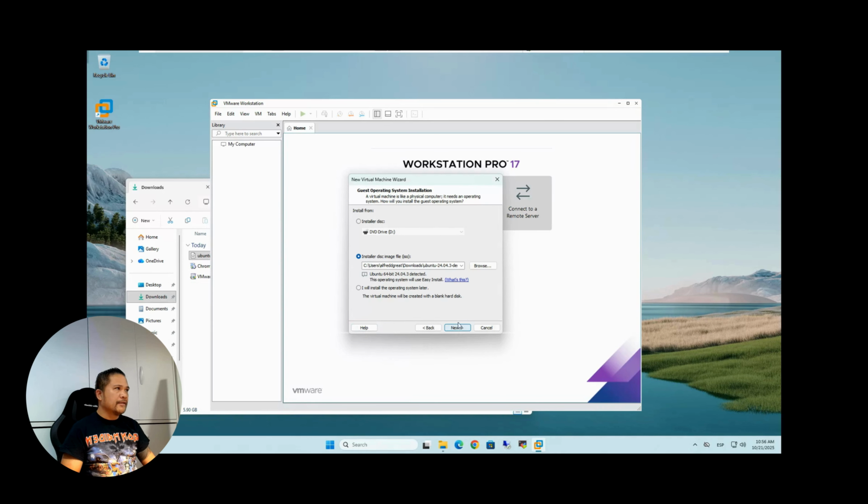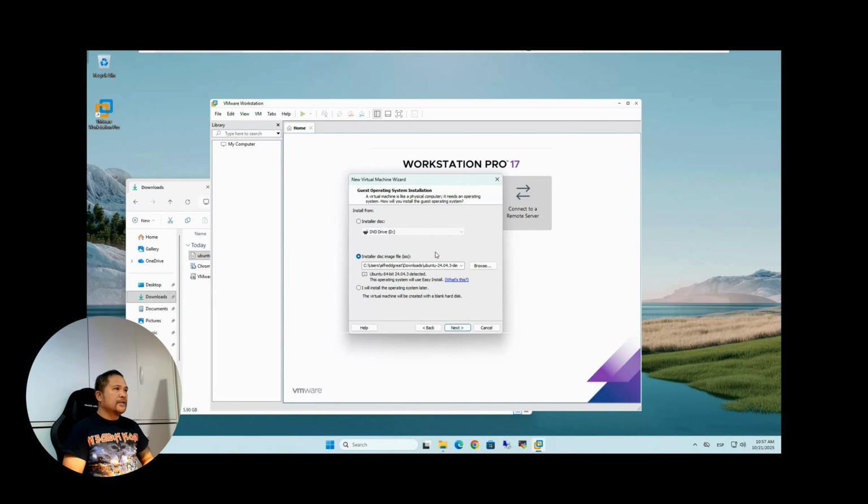Okay, we click next. Then we have here the guest operating system installation. So where will we install? Is it from the installer disk, which normally we don't have? Nowadays, CD-ROM or DVD-ROM drives are already obsolete.